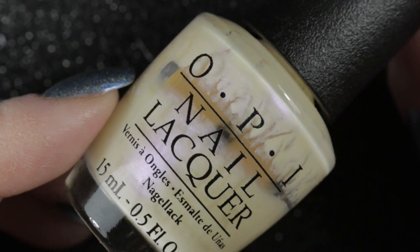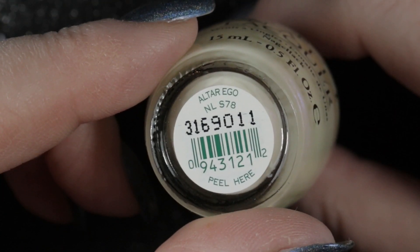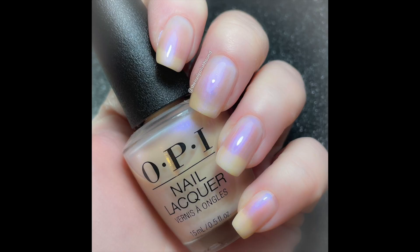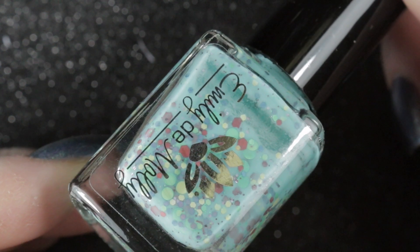Next was OPI's Alter Ego. I mentioned in a previous video that I thought this may have changed color as I didn't remember it being quite so yellow. After filming that video I pulled out my backup bottle — there is definitely far more pink and a lot less yellow in it. When I opened up the old bottle it smelt a little funny too, so that one went straight into the de-stash. To be faithful to the project I did wear Alter Ego using the new bottle, and I'm going to be keeping the new bottle and disposing of the old one.